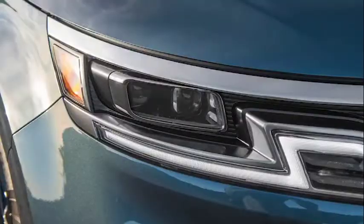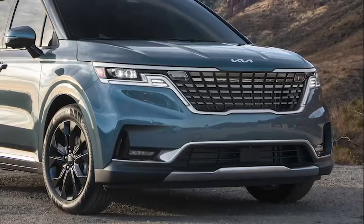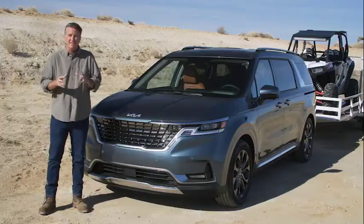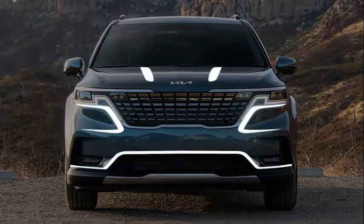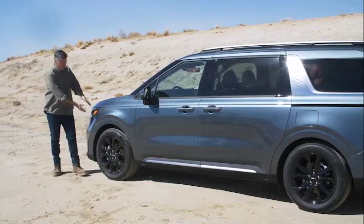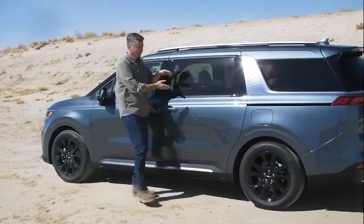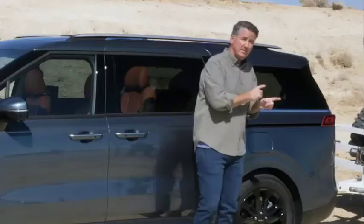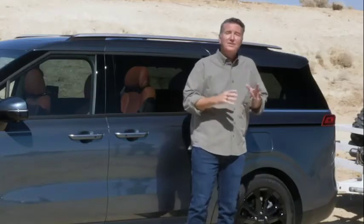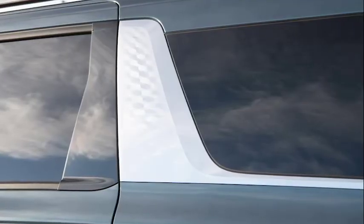And these headlights, high-tech and futuristic, while the bold geometric grille exudes a sense of luxury, especially when paired with the metallic detailing and dramatic character lines on the hood and on the bumper. One of the things I love about the design of the Carnival is the way the headlights and the taillights are connected by this great bold character line that runs the length of the vehicle and ends up at the C-pillar. Now, most vehicles of this nature, you don't even notice a C-pillar. Here, it's textured, it's chrome, it's gorgeous. You can't help but see it.